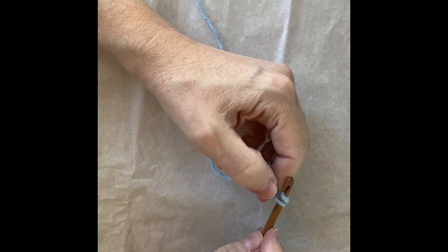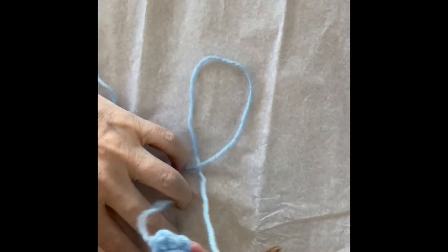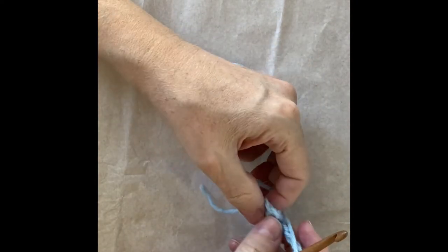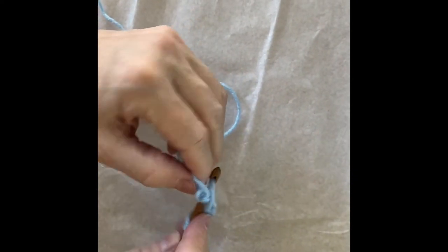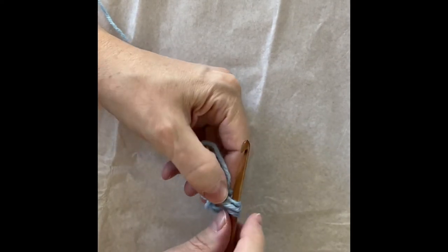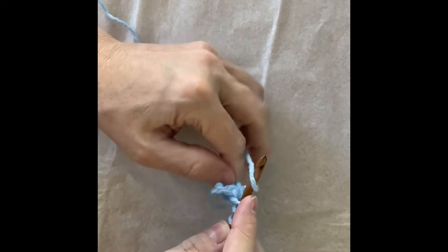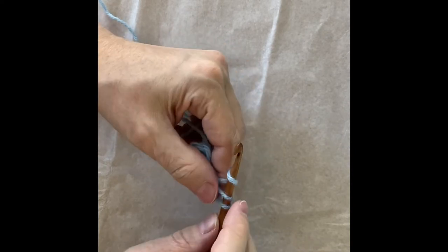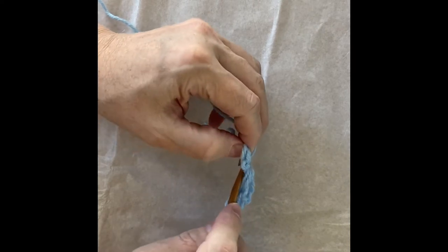What I'm going to do is: I've chained four, I slip stitch into the first chain, and now I'm going to start my stitches. I start with a chain three that counts as the first double crochet. This is something very important — we go into the center of the ring to start our second crochet. Any time you start a row or a round with a chain three, you make sure that the next stitch is just as tall as the chain.